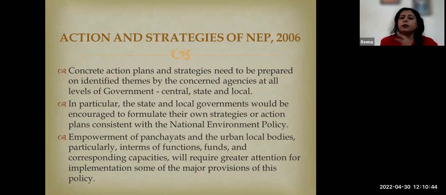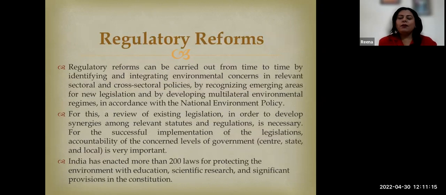So again, actions and strategies cover all the state and central level action plans. Every state is having an action plan for management of its water resources. Even for climate change, state level action plans are there. Okay, and I have been a party to many of such state level meetings, so I can tell you that these actions are actually taking place, slow and steady though, but they are in place.